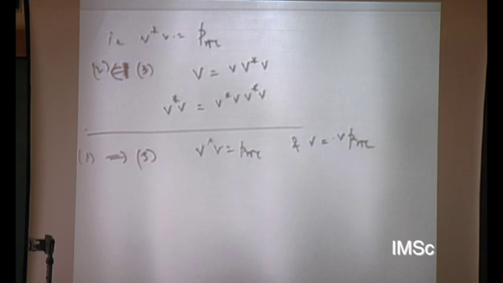Assume M is the kernel of V. Sorry, M perp is what I was saying. I'm assuming M is the kernel of V perp. That is the same as saying M perp is the kernel of V. And with just that notation, to say that V is the partial isometry with the initial space M is the same as saying that V star V is equal to P_M. We've argued here that 1 implies 2. And V is clearly equal to V times P. So V equals V V star V.